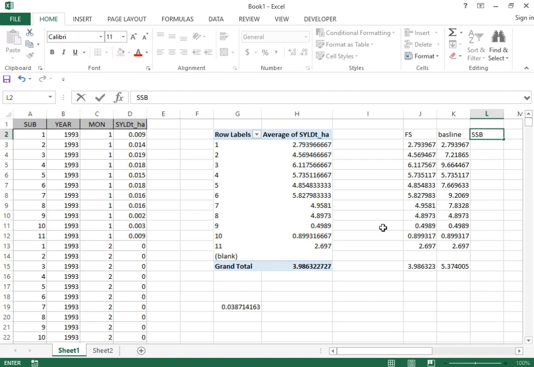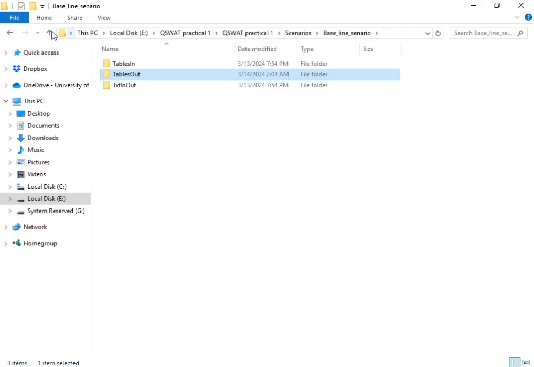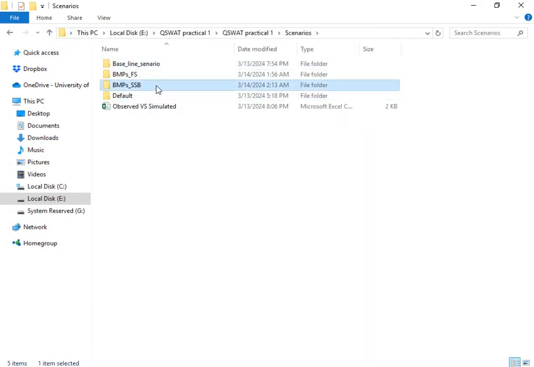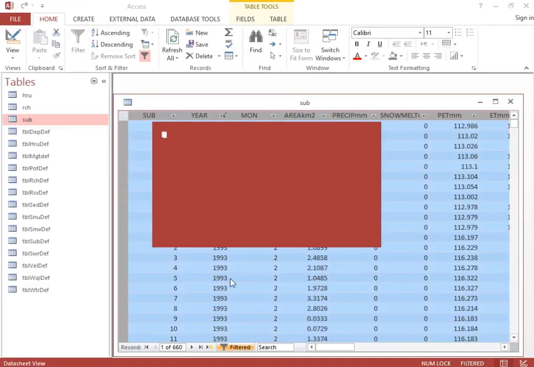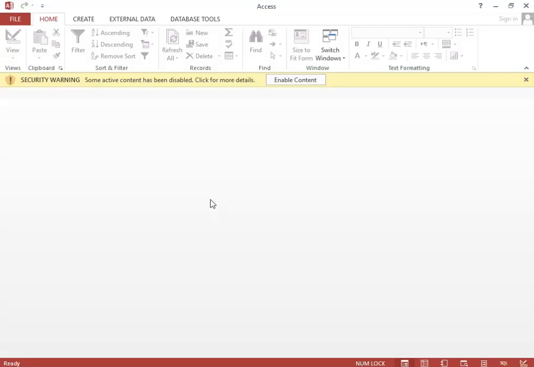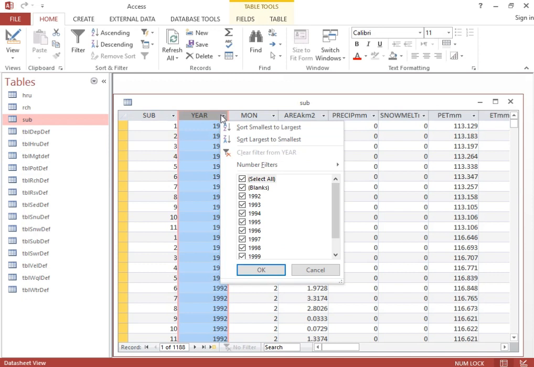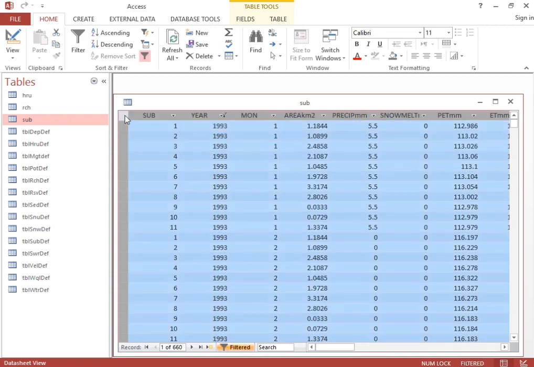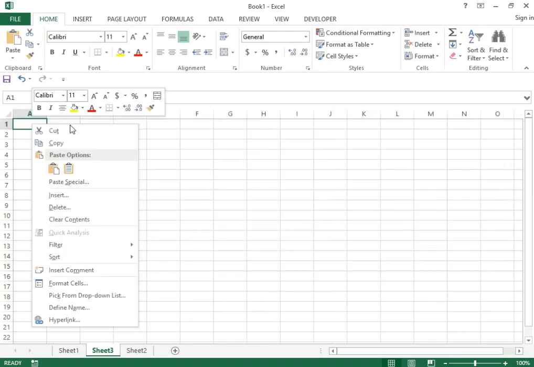Go to this folder, come back with this one, text out, and go to this SWAT output. Okay, and we have this one under the basin. Let me select the year from 1993 up to 1997, and let me copy this value here, and let me open another sheet.